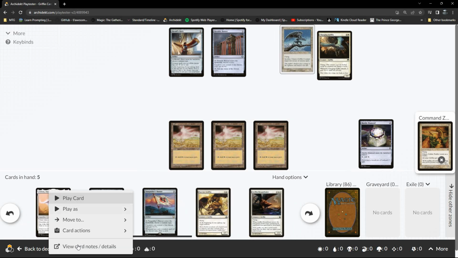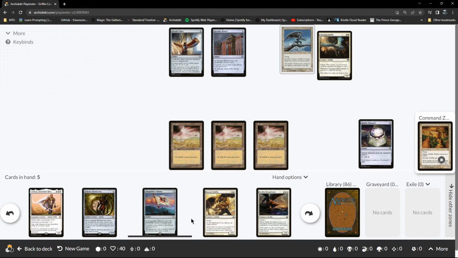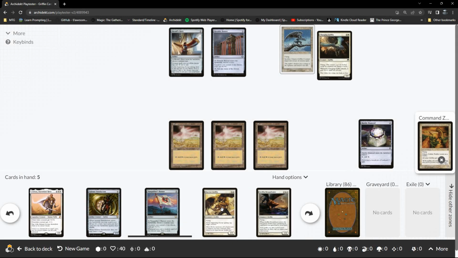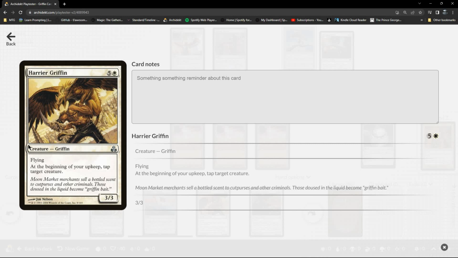Now this is a 6, isn't it? It's a 6-drop. Yeah. Okay, good to know. That's a 5-drop. This thing. 6-drop. Get to tap down a target creature, okay. I actually didn't think of that. Oh yeah, you always have something in play. But notice that it's at the beginning of tap target creature. It's not a may.